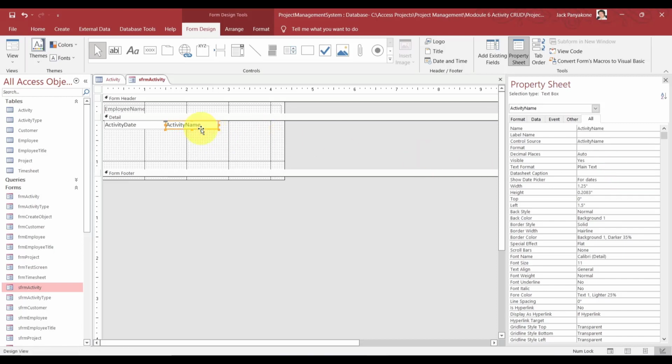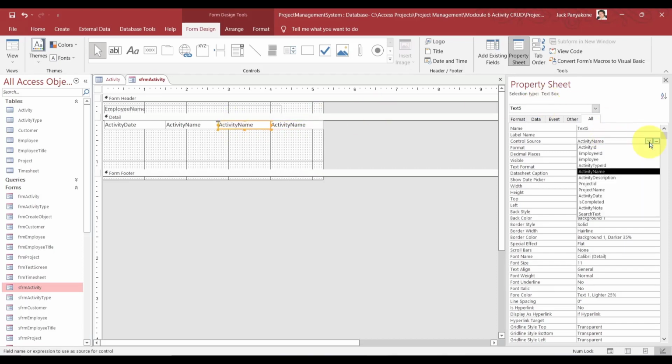All right, I'm going to make a copy of that guy. Copy, paste. And I'm going to move this guy right there, and then I'm going to paste another one there. This one will be, let's see what can we do here. We got an activity name, we got date, name.